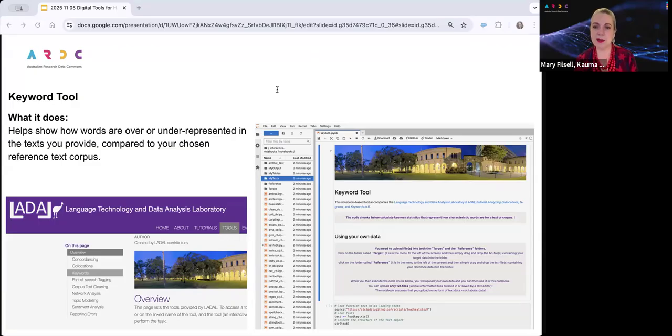One really great thing about this particular slide is that you can also see the Jupyter Notebook environment. You can see that on the right, and that includes a really great link to the tutorial on how to use the tool, embedded right in the notebook for ready access. So if later on after this webinar you open up this Jupyter notebook and give it a go, and you think, actually, I do need a tutorial, it's embedded right there in the notebook for you. You can see it there under where it says keyword tool.